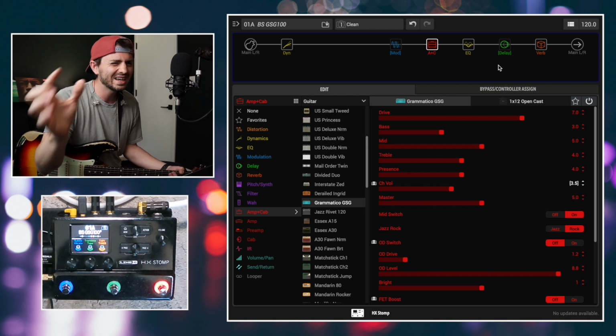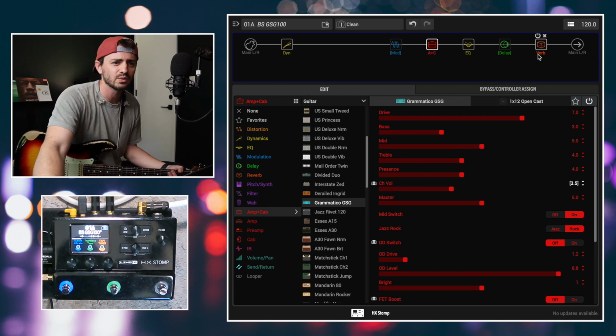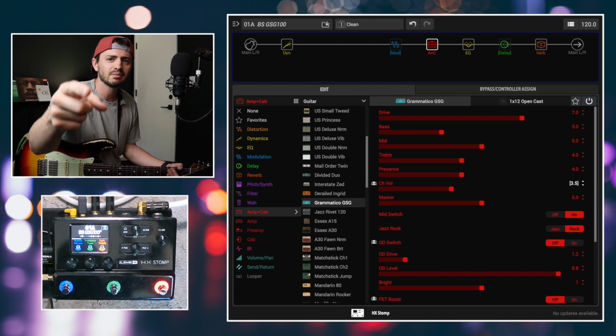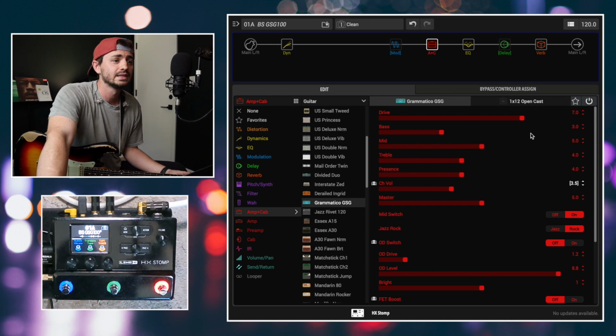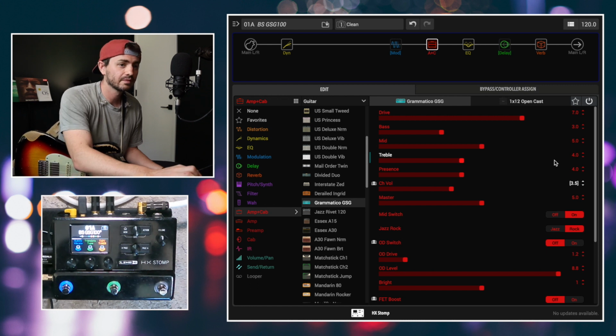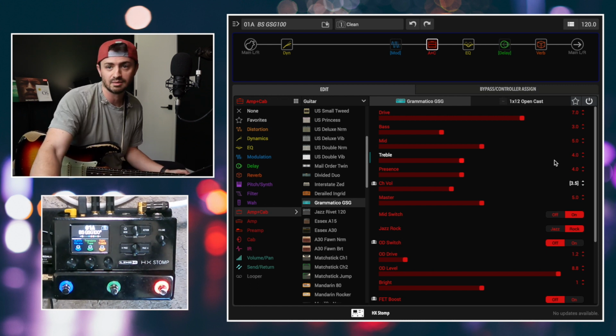And I'm just guessing that based on the switch layout here and my previous knowledge. I could be totally wrong. Let me know if I'm wrong in the comments. But yeah, I just wanted to show you what I came up with here, and I'm curious what you guys come up with.